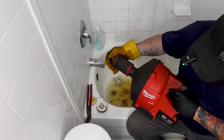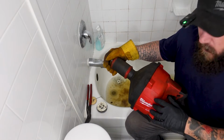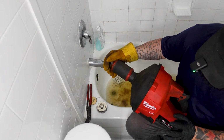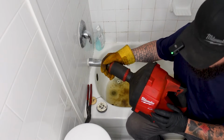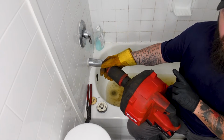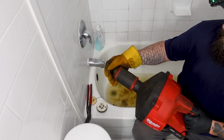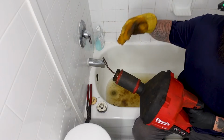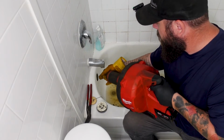So, a couple things. We're using the Grease Monkey gloves from Watson, as well as the hand job gloves from Watson, and the machine of choice today is going to be the Milwaukee Fuel. It's the M18 with the 5/16 cable and the bulb head. I put a little bend on it to make it easier to go through the trap.